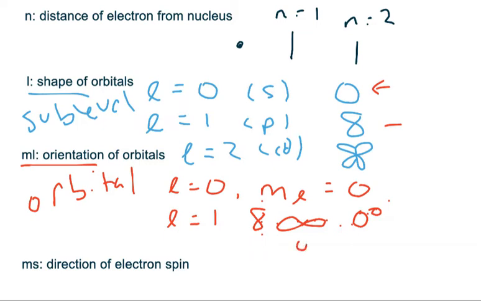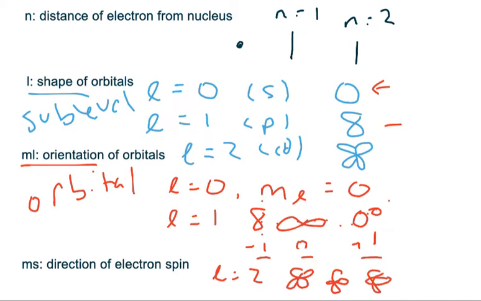So the ml for one would be 0, for another one would be -1, and for another one might be +1. Now the +1 isn't associated with the z-axis necessarily, but what's important is there's 3 different ways you can orient a p orbital, and so we have 3 different ml values. We start at 0, and then we count down and we count up until we have a total of 3. For l equals 2, I'm running out of space, but if l equals 2, we have that clover shape. There's actually 5 different ways that you can orient a d orbital.